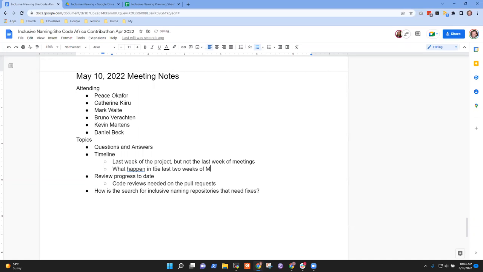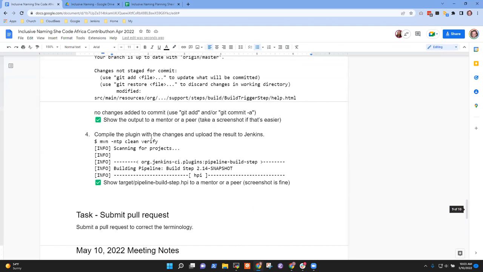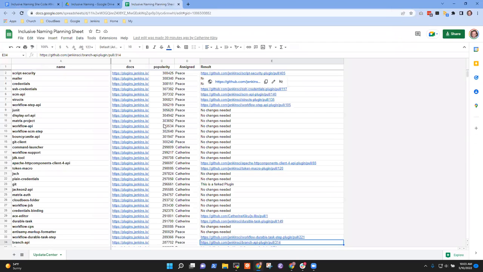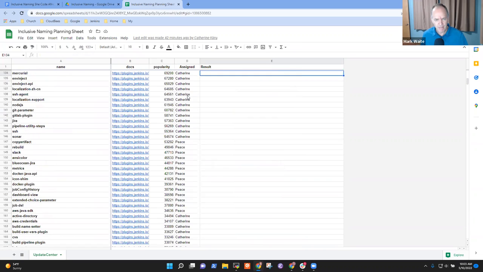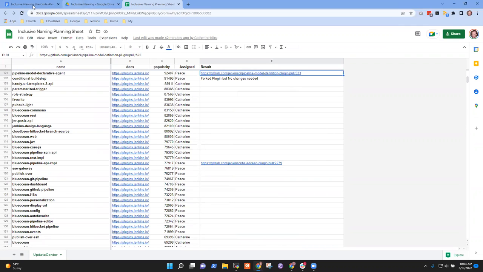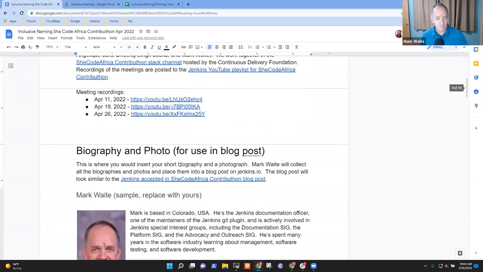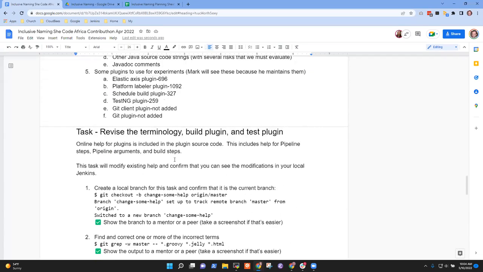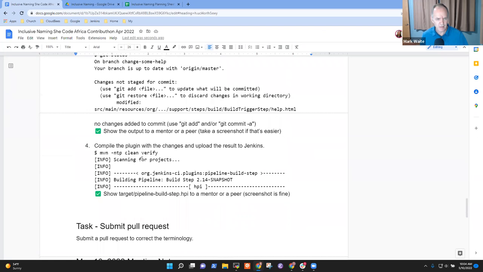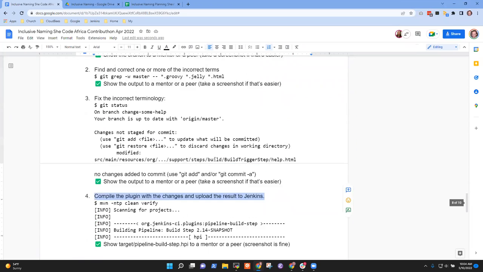In the inclusive naming sheet, I saw something like the last progress is create, build, and something like that. Check in the inclusive naming sheet. That's the spreadsheet. Oh, in this one right here? No, the inclusive naming document that was sent from the beginning. Oh, so this one. Yes. At the last part, I saw build the last task. So the last task here, compile the plugin? No, the one before submit pull request.